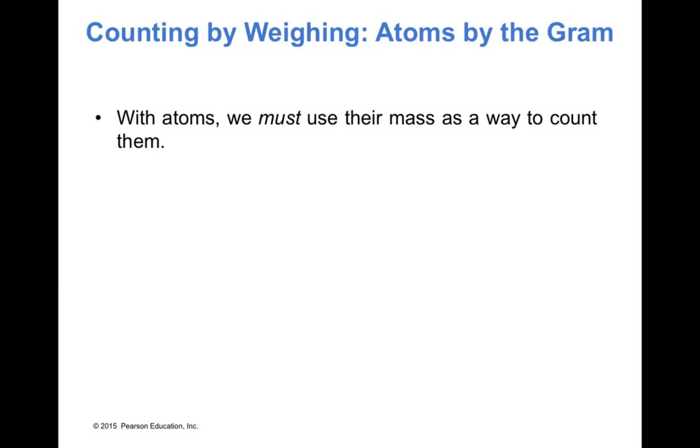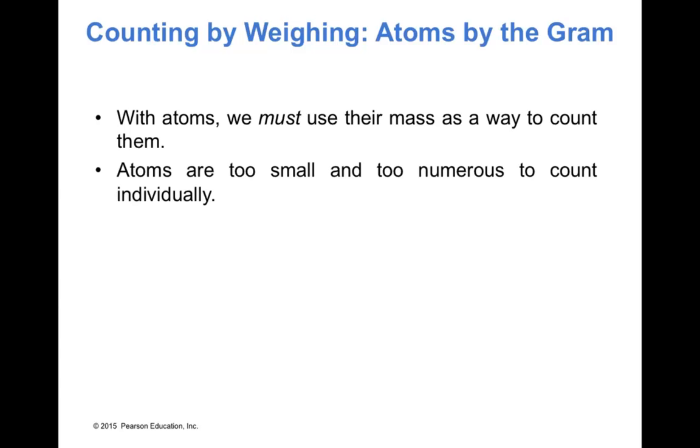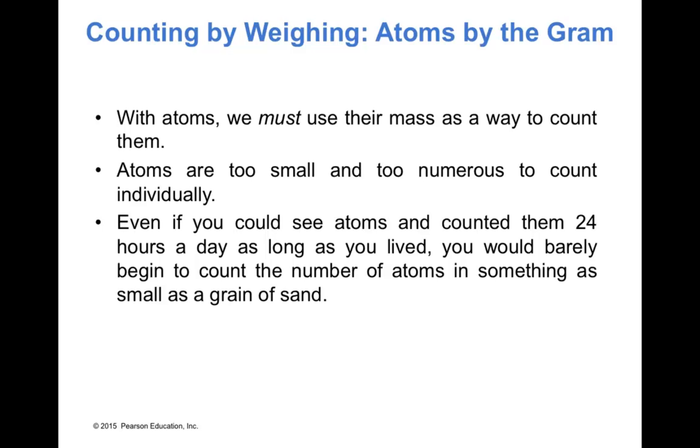Now, with atoms, we must use their mass as a way to count them. Atoms are too small and too numerous to count individually. Even if you could see atoms and counted them 24 hours a day, as long as you live, you would barely begin to count the number of atoms in something as small as a grain of sand.